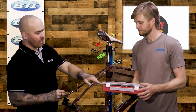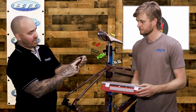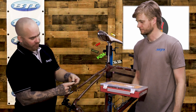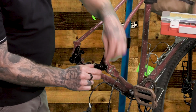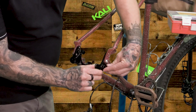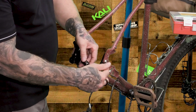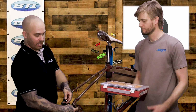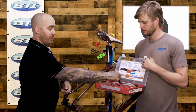Once that's all the way in, we take our measurement gauge. This has a 1mm side and a 0.5mm side. Basically, we start off with the fat end. We want to push that up hard as if it were the axle and frame. Unscrew the adapter half a turn. I can't feel any movement in the lateral direction, so this sleeve is not going to be long enough. There's too much gap between the two, which would mean there's not enough thread holding your hub in at a later date. Perfect. So no need for that.